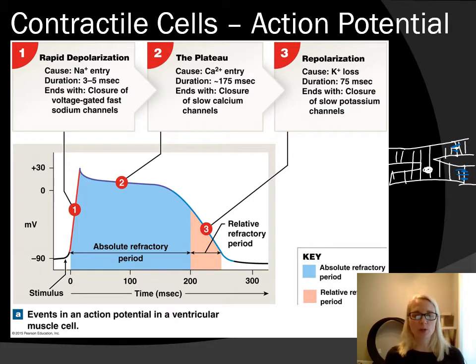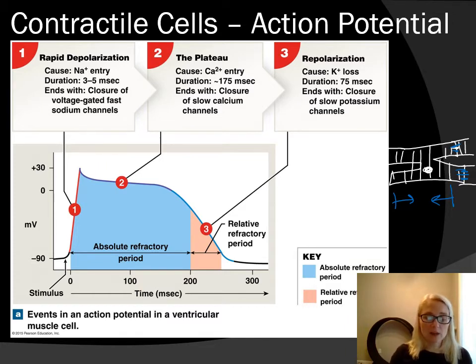So when we are talking about the contractile cells, these are the cells that function in contraction, right? The muscle cells get shorter. The conducting cells, those were the unique special cells that were part of the SA node, the internodal pathway, AV node, AV bundle, Purkinje fibers. They do not contract, they just spread the electrical information. These are the contractile cells, the ones that actually respond to that electrical impulse coming from the conducting cells and then cause the muscle cells to get shorter because of your sarcomere, all that muscle physiology stuff we learned back in chapter 10.